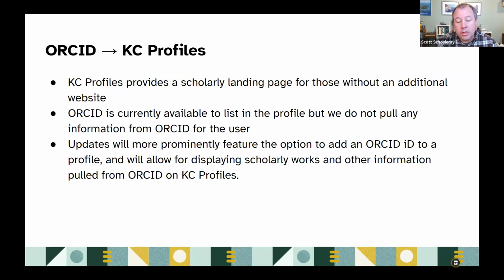The work that we're doing as part of the Global Participation Fund project is also to bring ORCID data into our profile page within the system. So we have ORCID as a method of authentication for logging in already. And we're working on, once you have authenticated, being able to start to pull your ORCID data into your KC profiles space so that you're not duplicating data across the systems, but rather being able to use something like ORCID as your primary space for your biography or other demographic information, as well as pulling in your scholarly works.